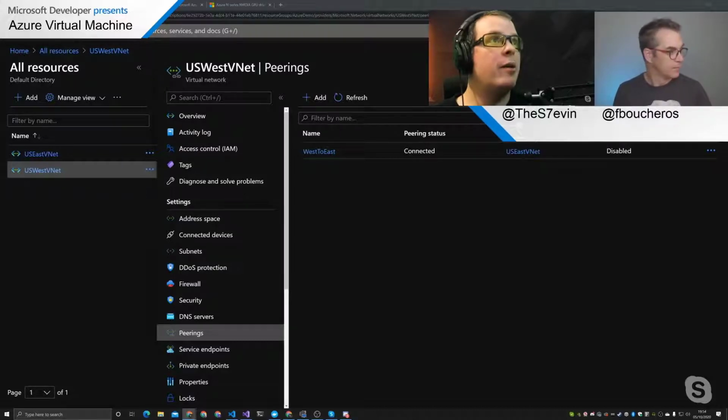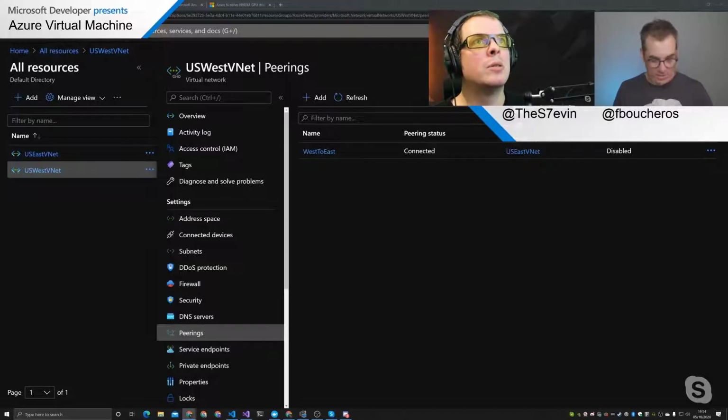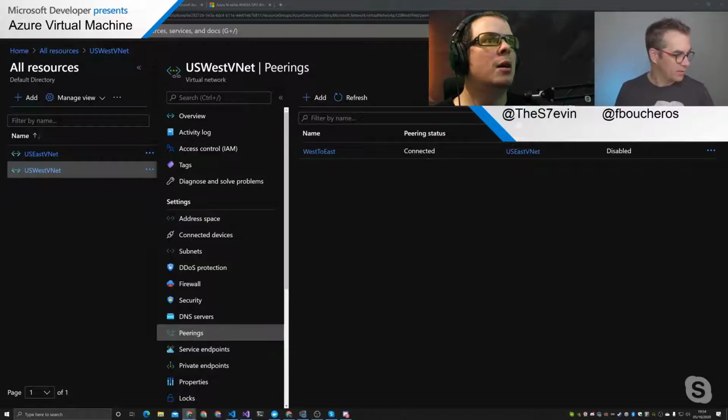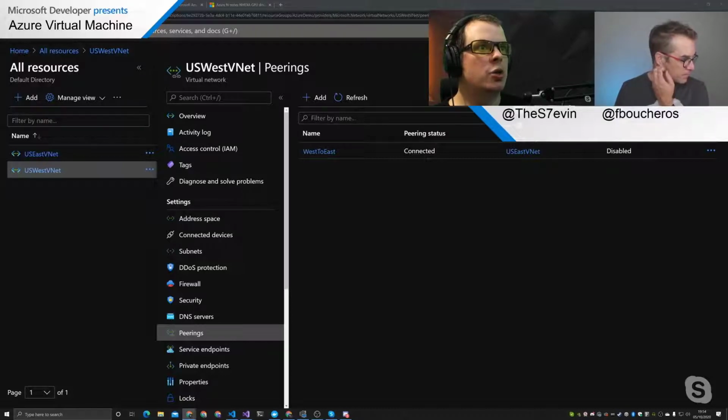Network peering price. That's what I'm also doing on my side. Okay, so I've got the diagram, troubleshoot, constraints, pricing.